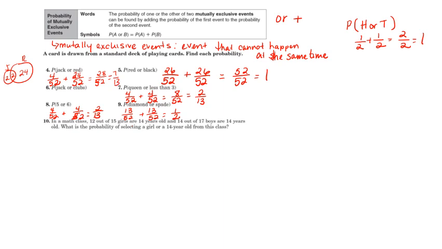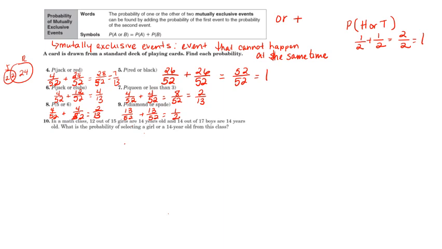All right. Now we're going to talk about the probability of jack or clubs. So the probability of getting a jack is still 4 over 52. The probability of getting clubs is 13 out of 52, but one of those is a jack, so I'm going to make this a 12. And that adds up to 4 over 13. So they're not mutually exclusive because there's a little bit of overlap with those two. So those two are a little bit different. So be careful of that. If you're with your ors, you know you're going to add, but if those overlap a little bit.